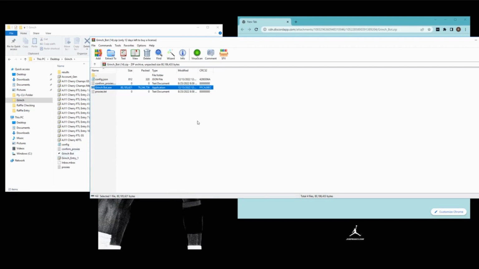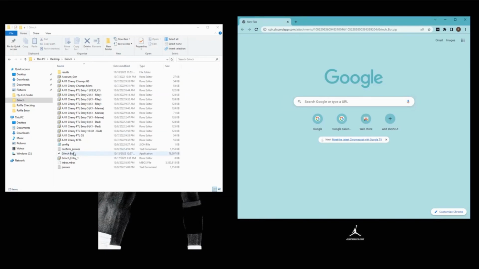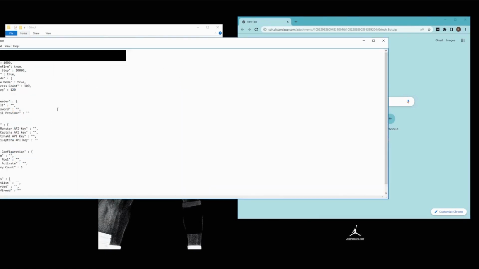Now when I go into the folder that will have the updated Grinch bot itself, I'm not touching the other things that I need to enter. First thing we're going to go over, you need to do the config file so that the bot has a clue what your key is. So you'll need to input your key there, and then there are some other aspects of the bot that you can fill in. I'm going to click on this and block this out.